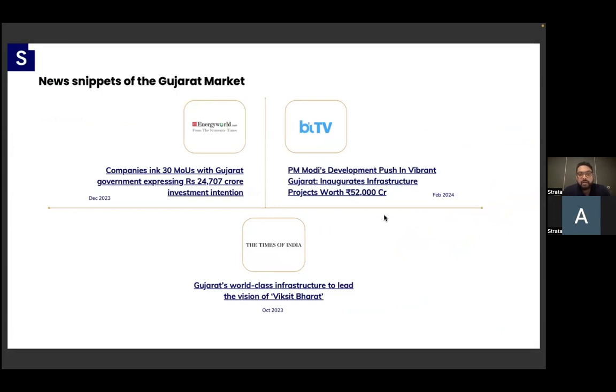Now, Gujarat has been making the right noises across, and I'm very happy to know what happened recently in the Vibrant Gujarat Summit, that the capex planned by the government is close to 52,000 crores. That's what I was talking about. When infrastructure happens, this is how it helps factories. And when it helps factories, it helps the OEMs who make doors, carburetors, heaters, etc. for the cars. And then the facilities which store these products, which are a third-party logistics company like the tenant we have here, which I'll tell in detail.